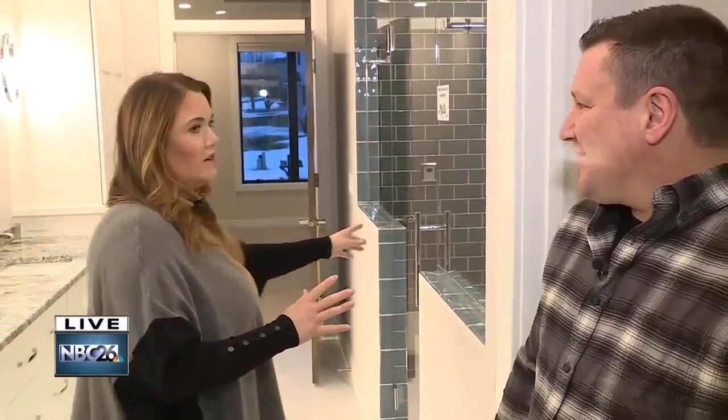This is absolutely gorgeous. When we take a closer look at this space, you created a spa and a bathroom. It's unbelievable. Well, that's what the owners wanted. That was one of the first and foremost things they talked to us about — it was key to their comfort in the house — so they had to have this massive tile steam shower with lounges.